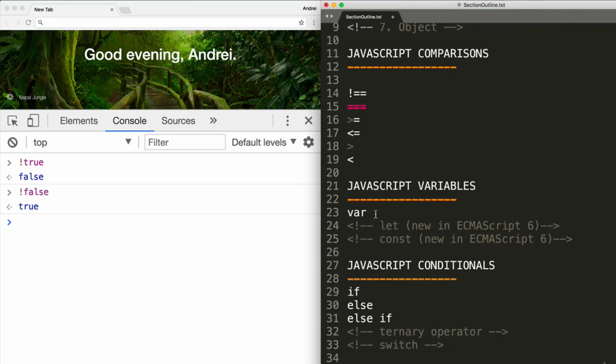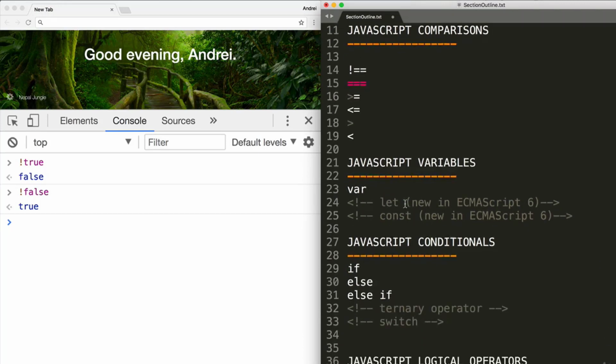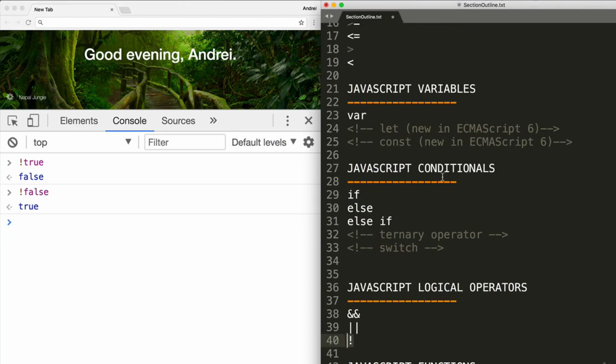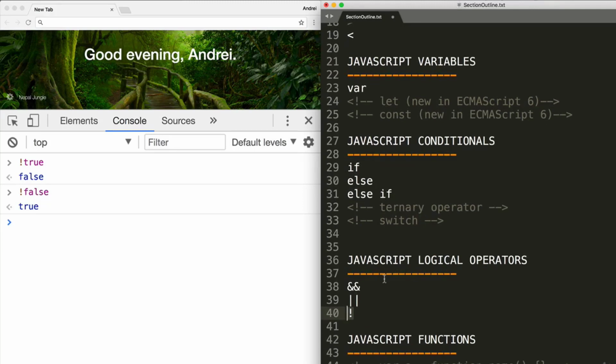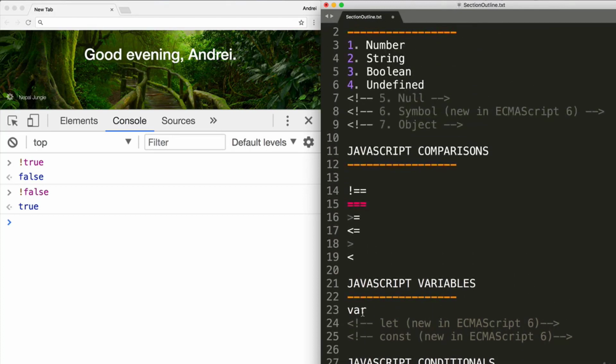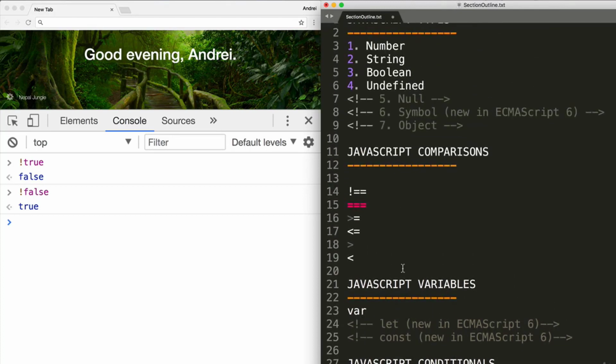We've learned about JavaScript variables. We've learned about JavaScript conditionals, the if, else, else-if statements. And we've learned about JavaScript logical operators, these and, or, and exclamation marks. And there's a few more that we haven't covered yet, and don't worry, we will.